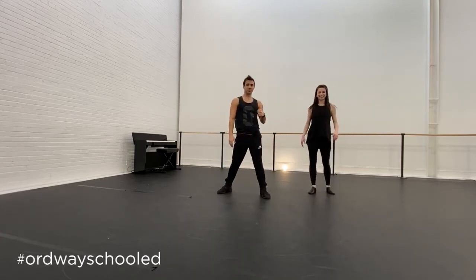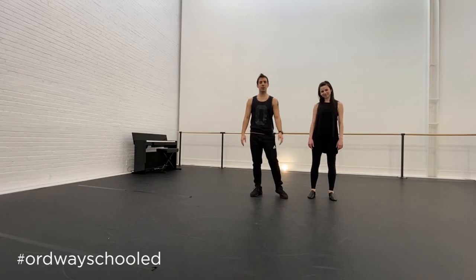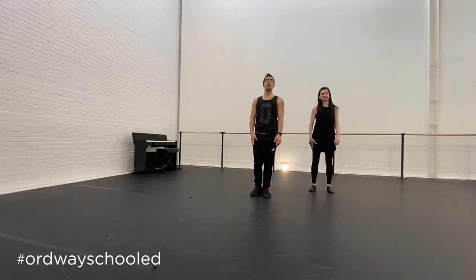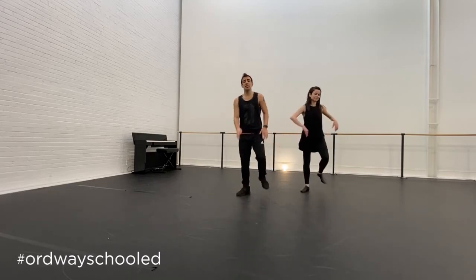Nice job! Awesome. Great work learning the new material from section 2. Now we're going to attach it onto week one material and just get it all connected and see if we can brush off some of that other movement. So we start with the groove step on our left foot. We'll do the whole thing a little slow. 6, 7, 8. Step, clap, step.